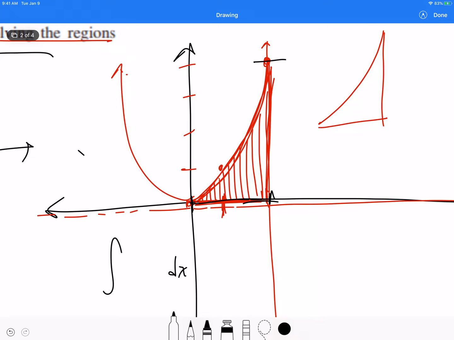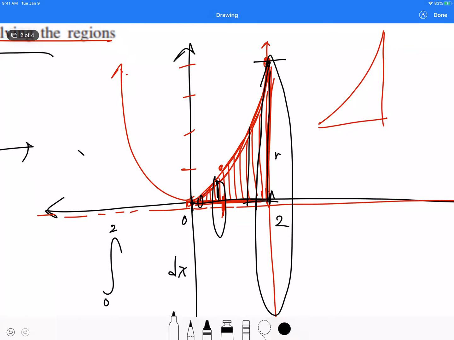So first of all, what I want to do is in terms of x, how far do I go? What are going to be the boundaries? It starts at 0, and this is at 2, right? So that's the boundary. My integration starts from 0 to 2. And if you remember, if you were to rotate, all of these lines is what we call the radius of this one circle.